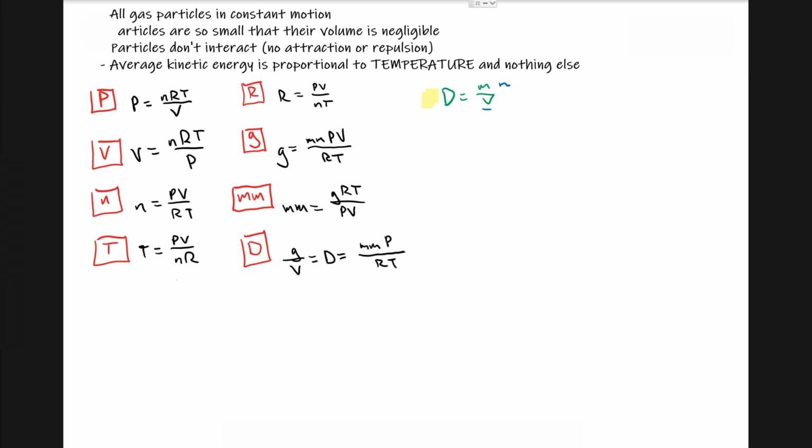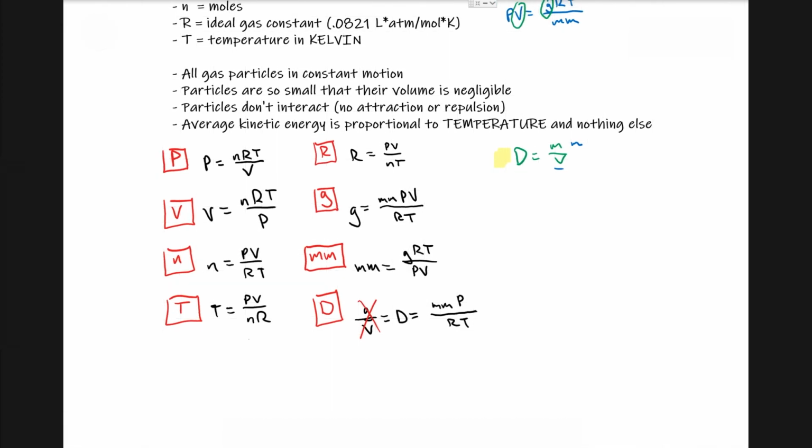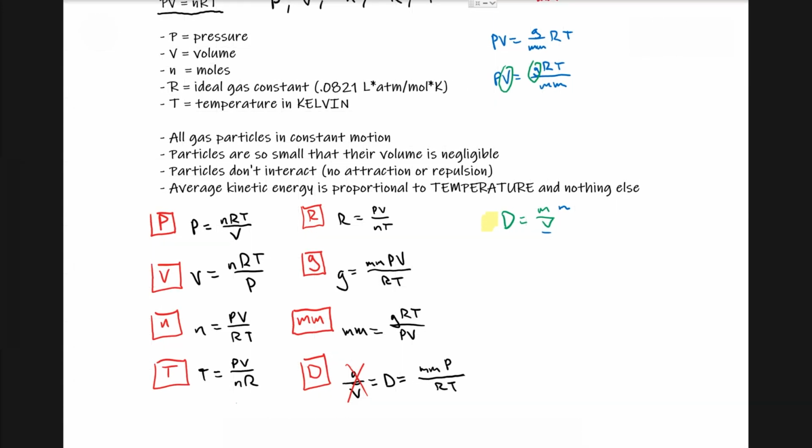And of course, you can disregard that because we know that that's what density equals. So there you have it. There are the 8 bits of information that we can extract from the ideal gas law. Now, as I promised, I'm going to go through a few of these items up here. We got that manipulation out of the way for those of you who are just on this video to find how to manipulate the ideal gas law.